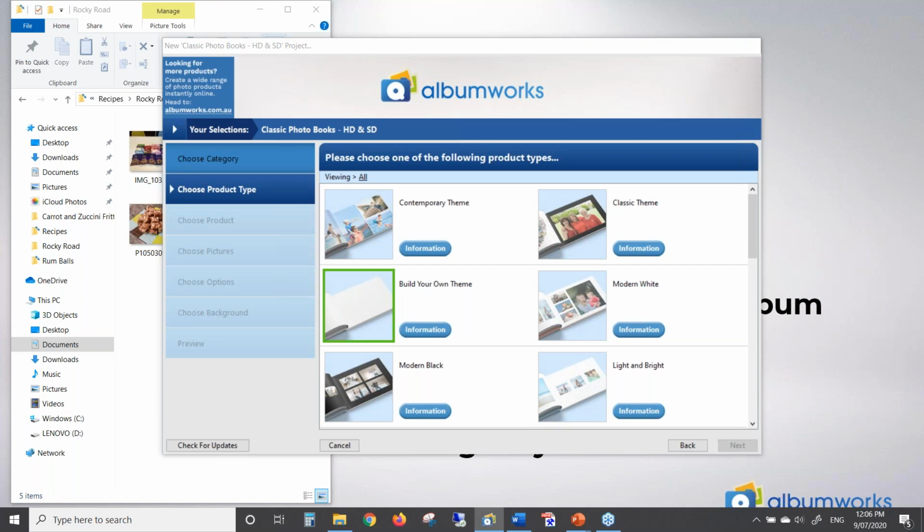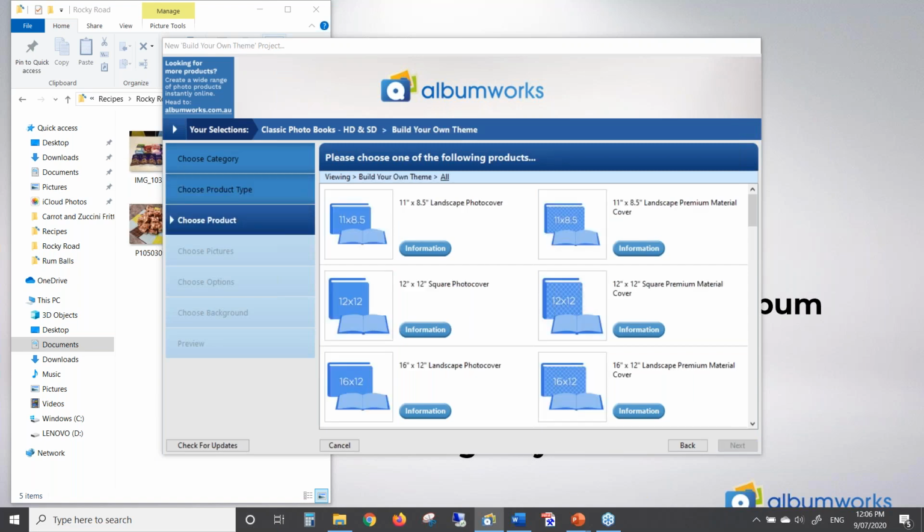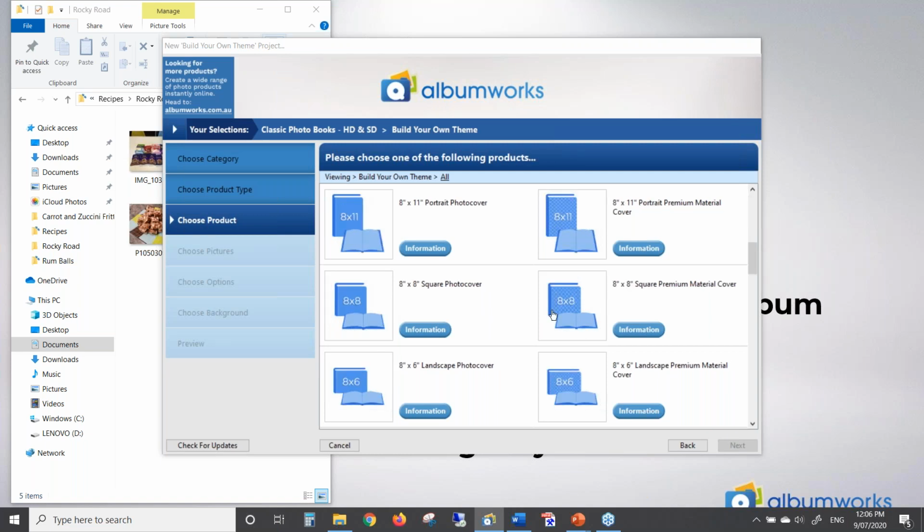And then in terms of size, which will come up in a second, size is up to you, but I find that for a cookbook, probably either an 8 by 11 inch portrait or an 8 by 8 inch square is going to work the best. I've done a little bit of experimenting and I've found the 8 by 8 inch square is a good size for me. So I'm going to choose this one. I'm going to choose a photo cover for the cover so that it gives you the opportunity to highlight one of your favorite recipes on the cover, and you can put some text to go with it, make it nice and glossy and shiny. So we'll click next.